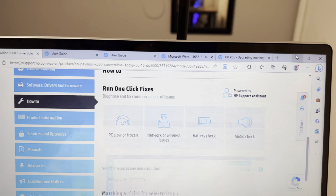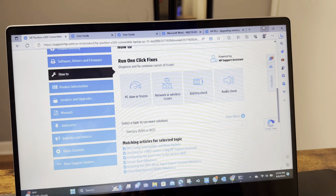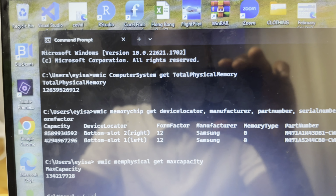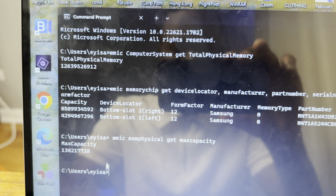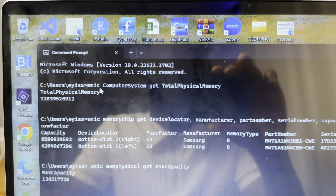Now the next step is to know how much RAM your computer can actually handle. Some computers are limited to a max of like 16 or 64, and some go way beyond that. The only way to do that is to either take your computer into BIOS, or you can just open up Command Prompt and copy and paste this first function. Once you open Command Prompt, it opens up like this. I just went on Google and looked up a command prompt way to find your total RAM, and this should come up, or you can just type this yourself.